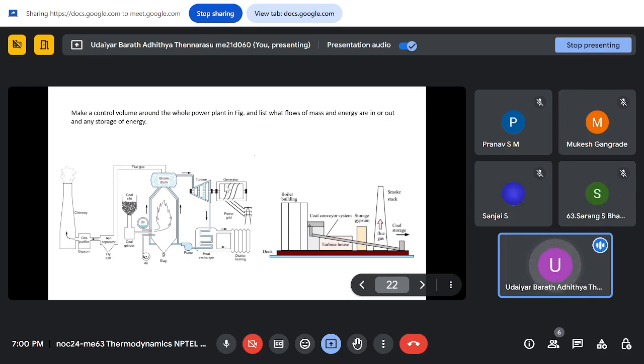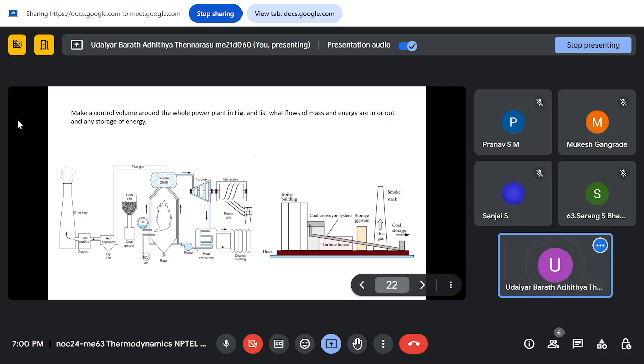So in this case, if you see what all is happening, the main thing is where energy is generated, heat is generated using coal. For burning you need coal, which is going from the coal silo mentioned here, and then you have air. You use both to burn that, and because of that energy and heat are generated, and after burning you are left with some ash. That is where the slag is mentioned. So that is an exhaust. We are taking it out.